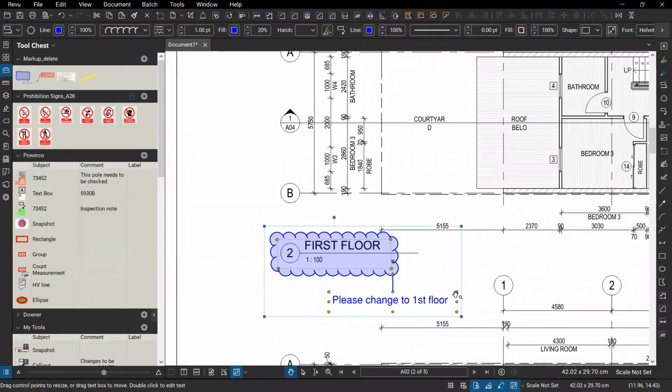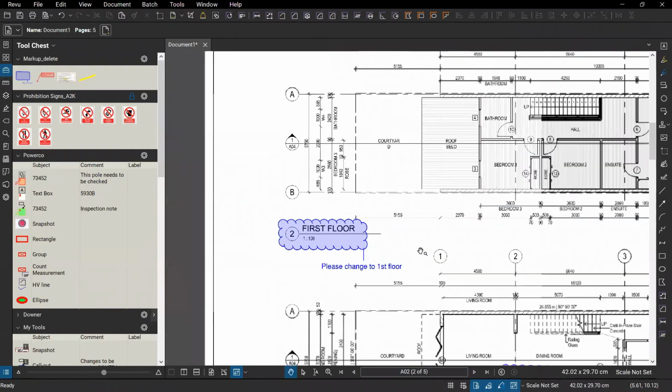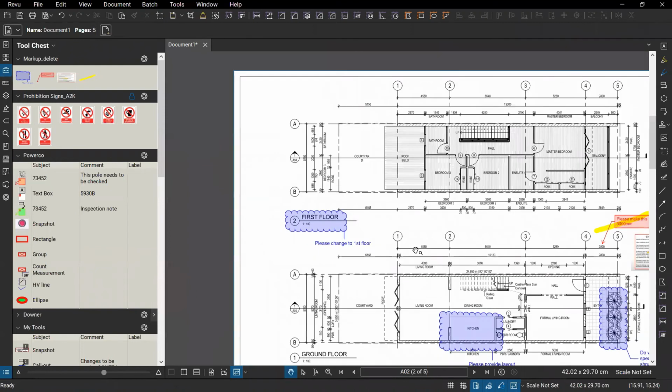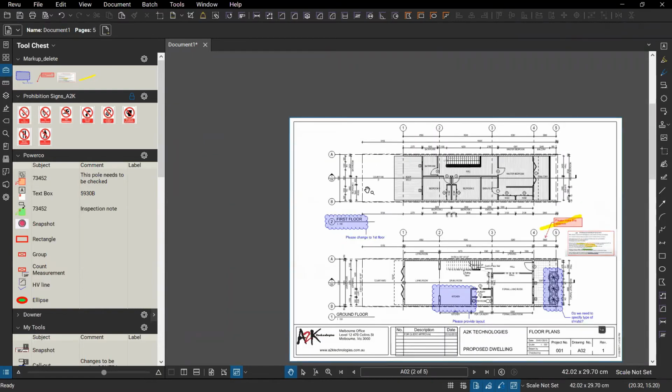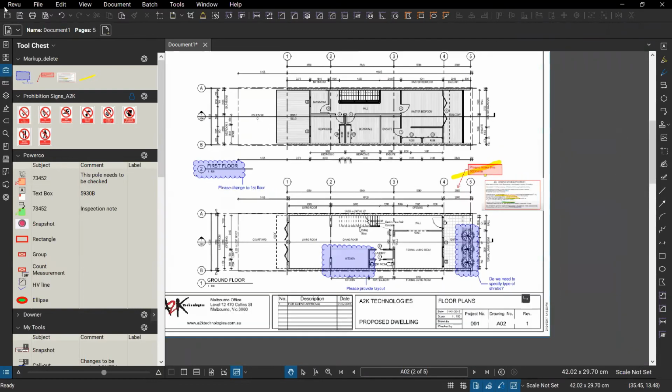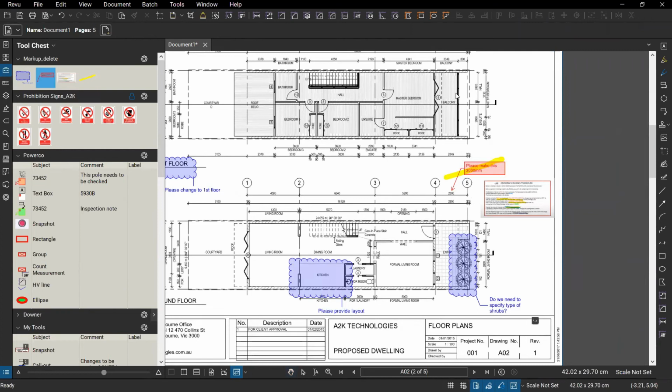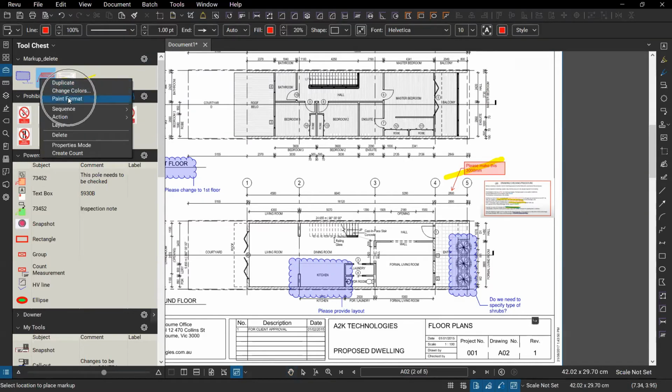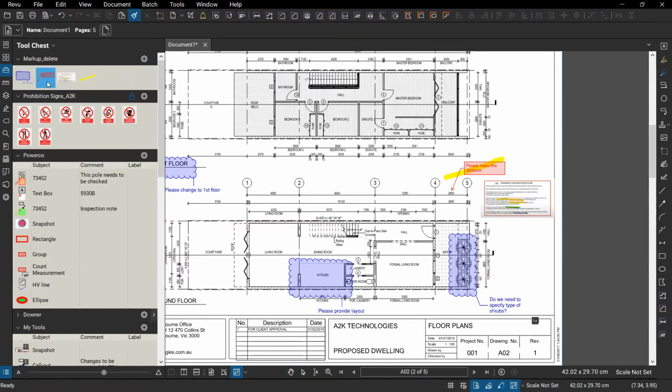Again, you'll always see these little grips where you can resize things as well. So you can do that, but generally a lot of people just want the properties of it and don't really want to get exactly that note out. So for this red one, for instance, if I grab it straight from there, it's pretty much like the stamp. But what I can do is change the properties of this.